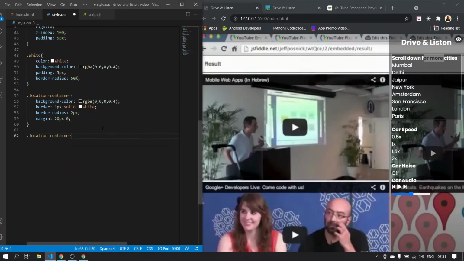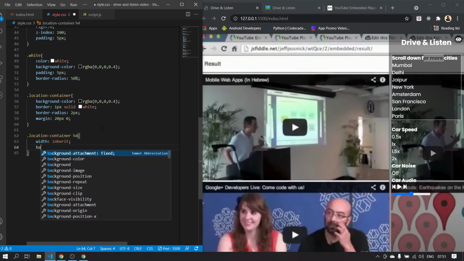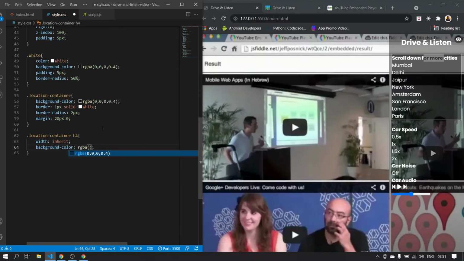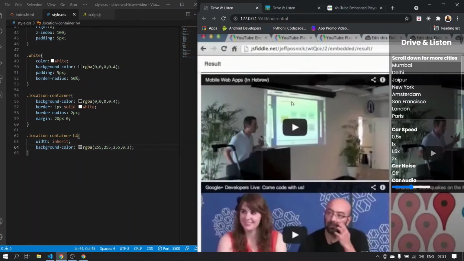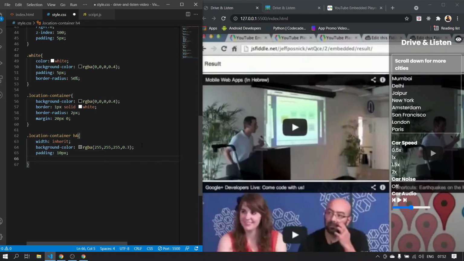So now let's style the h4 tag within that. We'll do location container h4, and we'll set the width to inherit, and we'll set the background color to a light grayish color. So we'll do RGBA 255, 255, 255, and 0.3. Save that. You can see it's just a little bit of white, and we'll add a padding of 10 pixel, and we'll do a text align center.